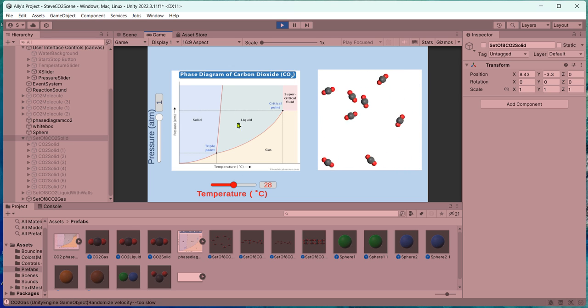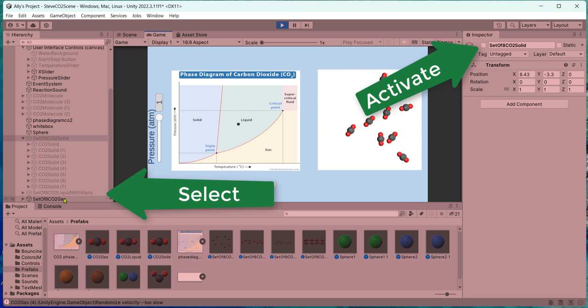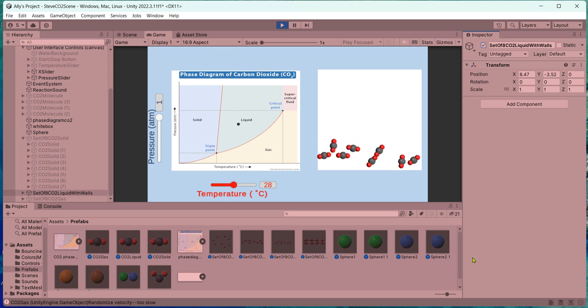But let's say it now should be liquid. Let's see if I can just make it liquid. So I would take away the gas, and I'm doing this manually, but you can do this with a script and say, okay, now it's a liquid, as it should be according to the phase diagram. All right, so hope that's enough for you to get started with.